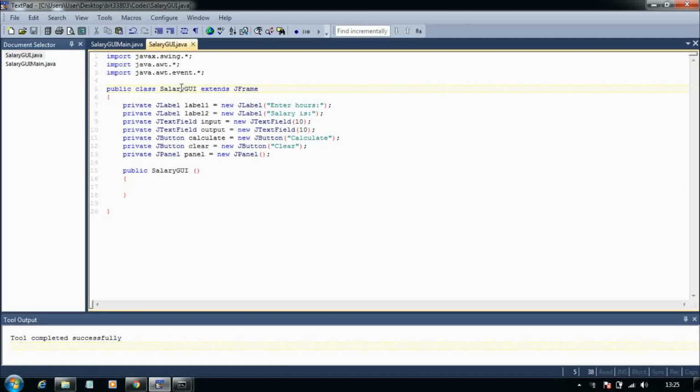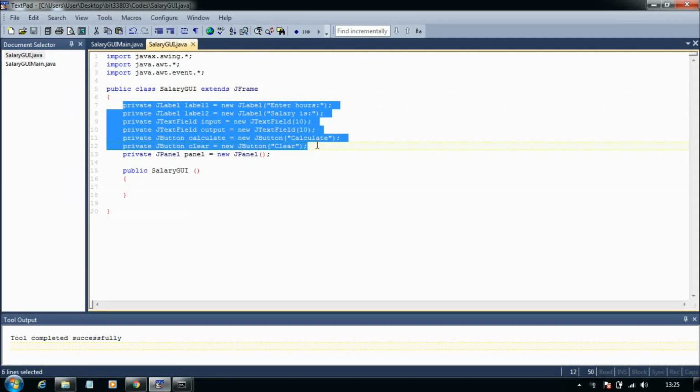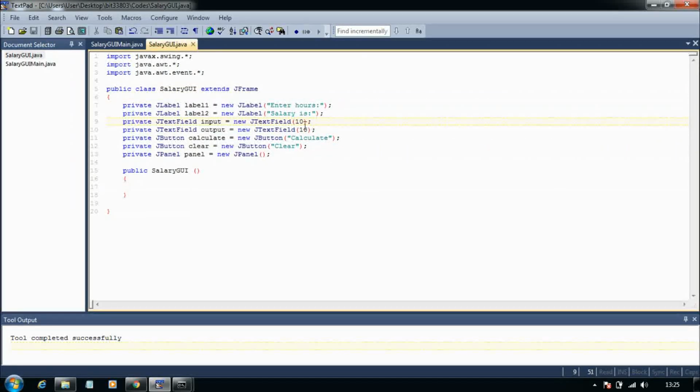The name of the class is salary GUI. We must extend the class JFrame. JFrame is already given by Java, so we are going to extend the class JFrame. And the first part here, we will have all the class variables, all the components that we are going to need in our frame. This is the no argument constructor that will be fired up, that will pop up the window that we have. I already put here whatever that I need, because I don't want to type the whole thing again.